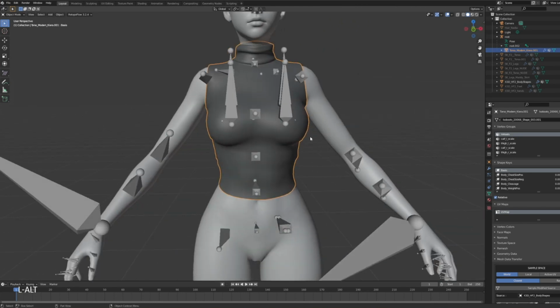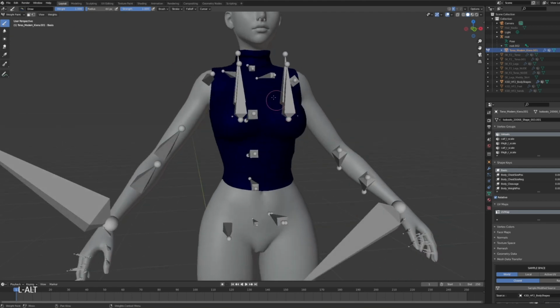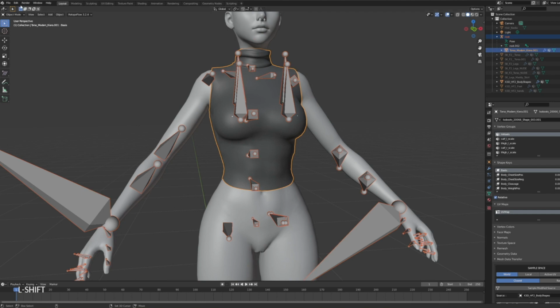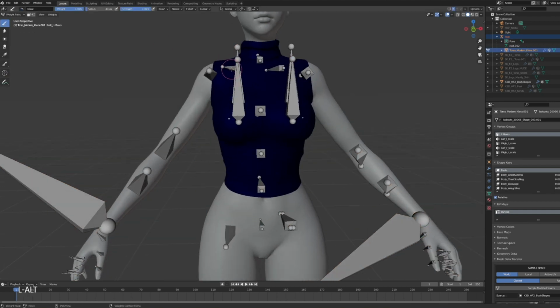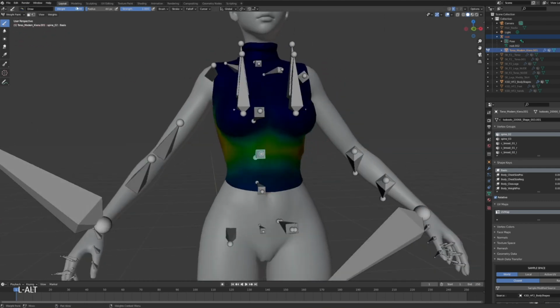And if you've got a really complex object, like a jacket, or maybe some armor or something like that, and you need to apply additional weight painting, you can easily do that with the weight paint menu. I recommend selecting the skeleton first, then selecting your clothing, going into the weight paint menu, because then you can hold down control and click on any of the bones, and you can swap which part you're weight painting that way.